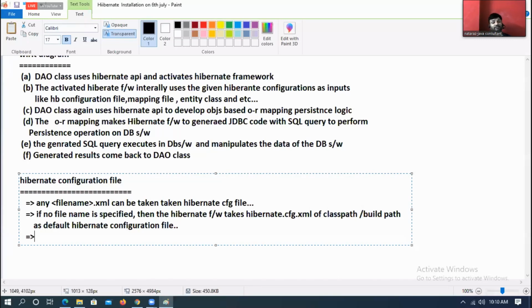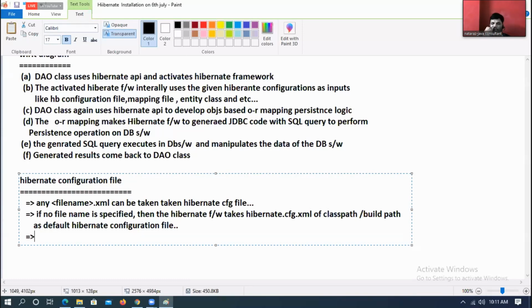In that process, it has to establish the connection with the database software by locating it. So this file contains those instructions to Hibernate, which are very useful to locate and establish connection with the database software.